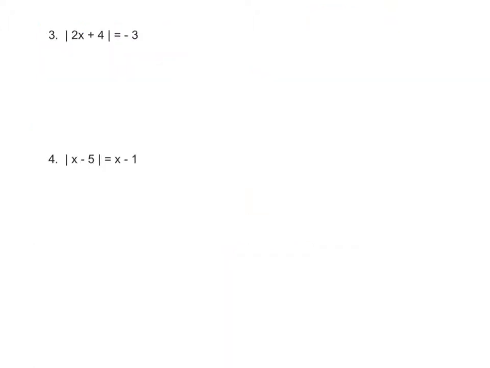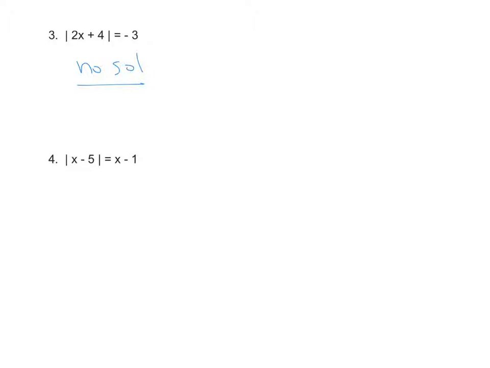So let's look at our next example. I have the absolute value of 2x plus 4 equals negative 3. Right away you should say, whoa, there's something wrong with this one. Absolute value is always going to be a positive number. It's distance. It has to equal a positive number. So will the absolute value of 2x plus 4 ever equal negative 3? In this case, there's no solution. Okay? Sometimes it's not so obvious. You'll have a number, and when you bring the number over, then you get the negative. So just make sure in all of these problems you get the absolute value equals some number, and if that number happens to be negative, you don't have a solution.